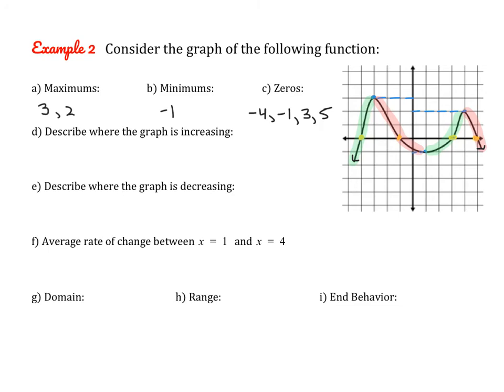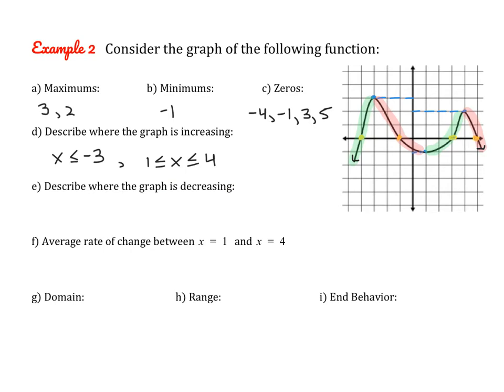So our graph is increasing when x is less than or equal to -3, and that describes this region. Again, here's -3, and we want everything to the left, which is why we said less than, and we'll include that point, so or equal to. And now we need to include this region from here to here. Here we're starting at 1, and it keeps increasing until we get to 4. We can describe that like this: 1 is less than or equal to x is less than or equal to 4. This means between 1 and 4. So we've just described the two green regions for increasing.